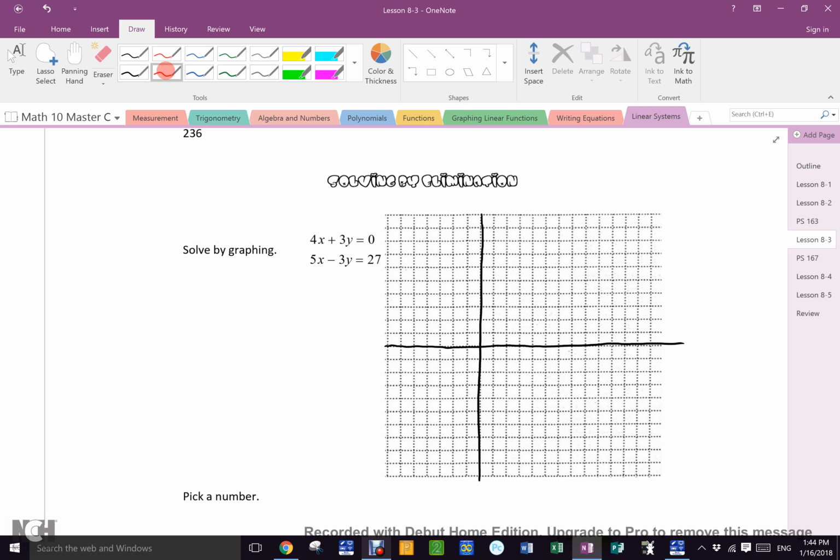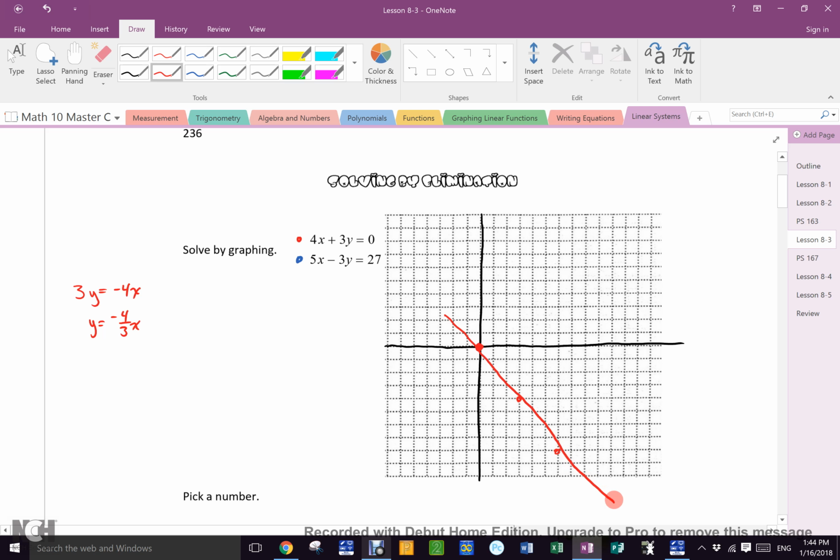If I wanted you to solve this by graphing, what would you do? You would solve it by graphing. And we did that the very first thing we did today. We'd use slope-intercept form. 3y equals negative 4x. So y equals negative 4/3 x with no y-intercept. So I put it at 0, 0. Yes? And then I do a slope of negative 4/3. Down 1, 2, 3, 4. And right 1, 2, 3. Down 1, 2, 3, 4. And right 1, 2, 3. And I would make this line.